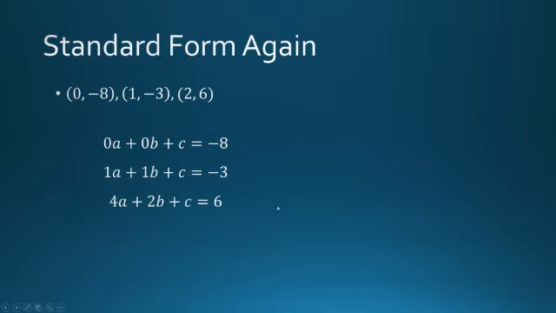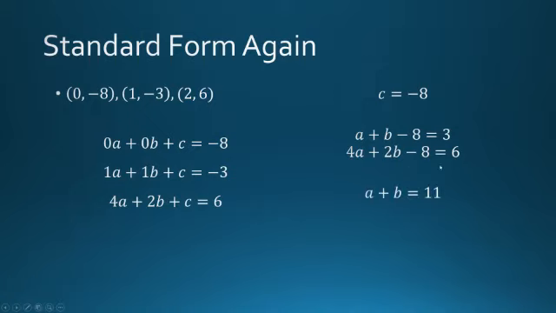So you can just put this in as a matrix equation and not worry too much about it. Although because the top one, x is 0, I have to know c is negative 8, which means I could solve the other 2 as a two equation system. Note a plus b minus 8 is negative 3, and 4a plus 2b minus 8 is 6. So when I add 8 to both sides, I get 2 equations. Maybe easier than doing a matrix.